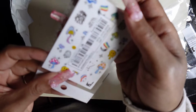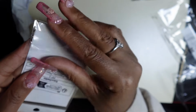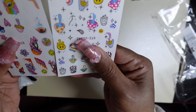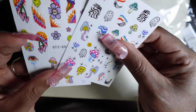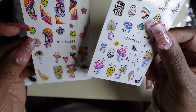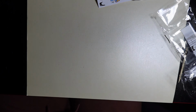That was a disappointment. Then I got these, and I'm super excited for them because they're supposed to be some Adventure Time stickers in here. I hope. And there are not. Again, disappointments, but oh well, there's some trippy stickers. That looks like that's it for the Shein bag.